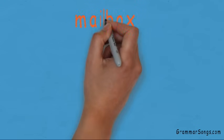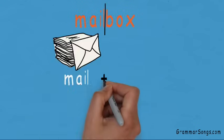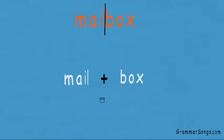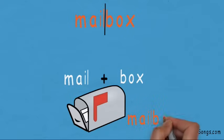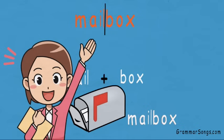A compound word is a combination of two or more words that function as a single unit of meaning. Take the word mailbox for example. It's a compound word made up of two nouns put together — mail and box. The two words go together to form a new word with a different meaning: mailbox. But unlike a contraction, none of the letters are left out and replaced by an apostrophe. The compound word mailbox contains all the letters from the word mail and all the letters from the word box. So a compound word is like two words glued together.